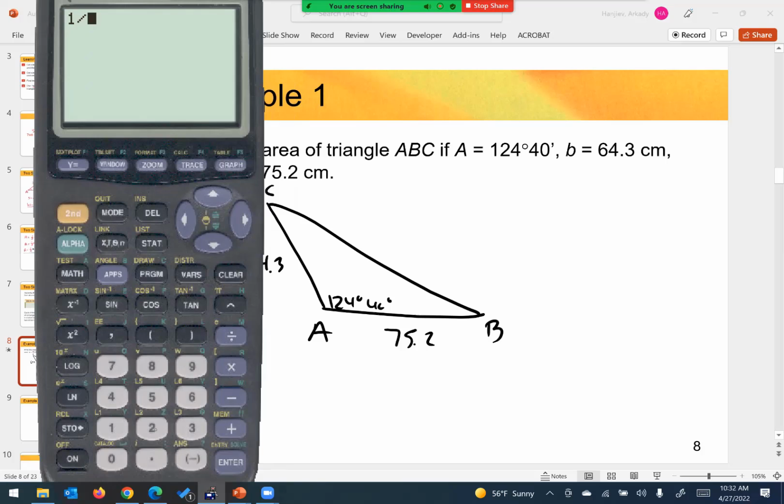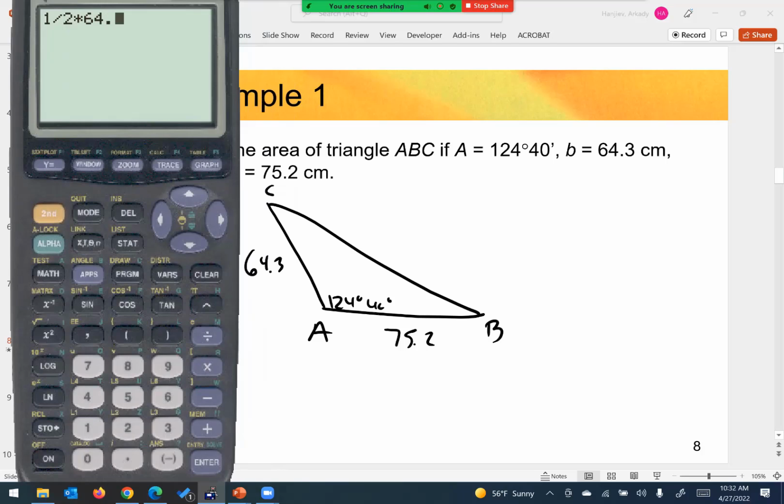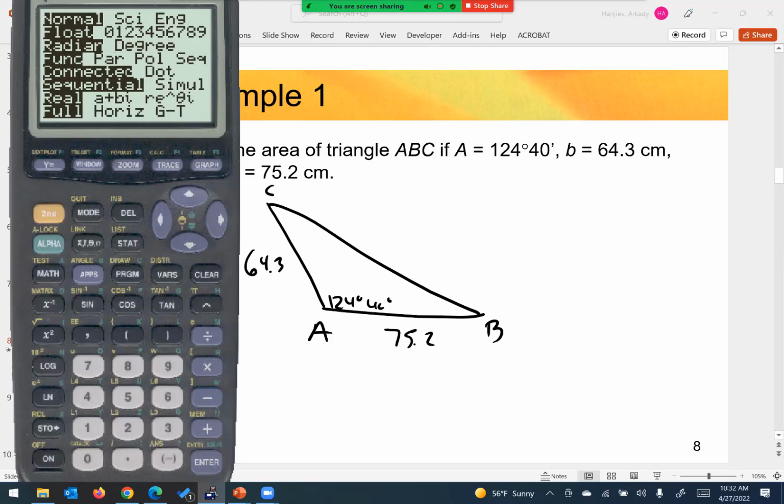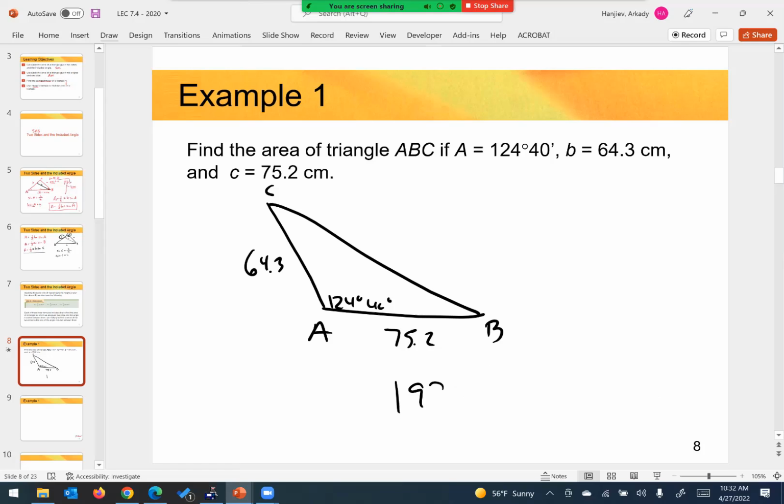Good, good. 1 divided by 2 times 64.3 times, you guys make sure I'm not doing anything wrong here, times sine of 5 pi over 3 radians or something. That's true, yes. It also makes adding degrees to get an angle way easier. So, ooh, I almost messed up. I got degrees here. Okay, add up to 2 pi. Okay, are we good there? 40 over 60, is that the way you do minutes, right? Because we divide pieces out of it? Shoot, I literally wrote 124 with 2 30s. 188.